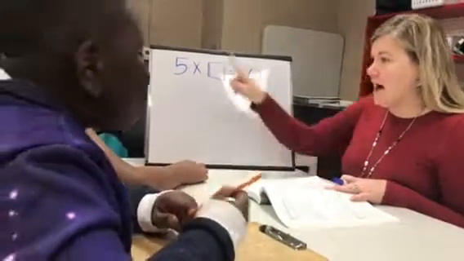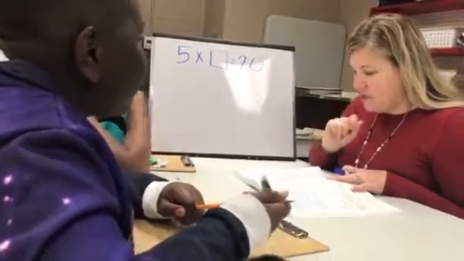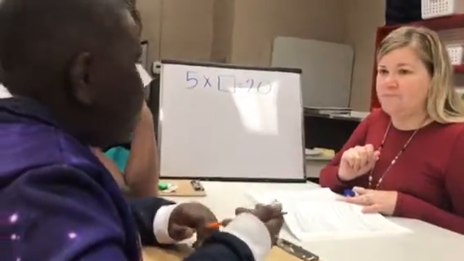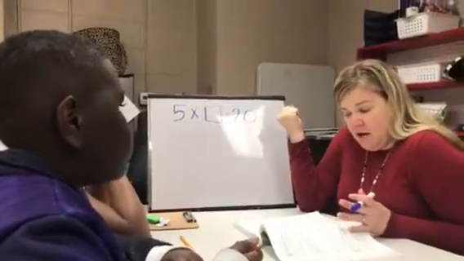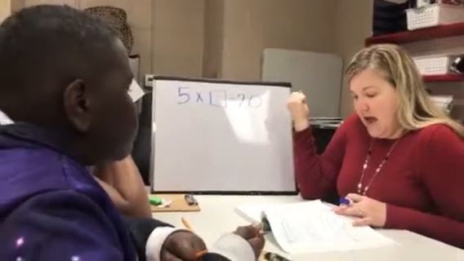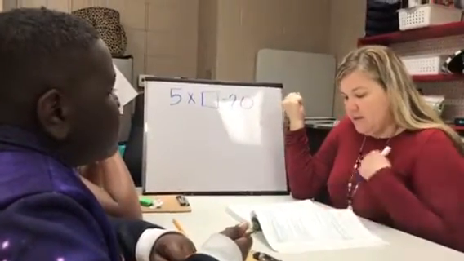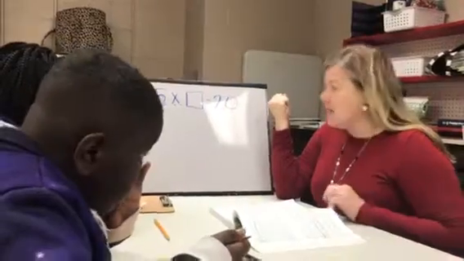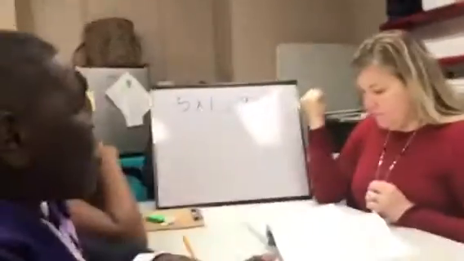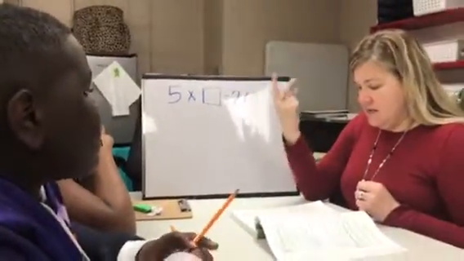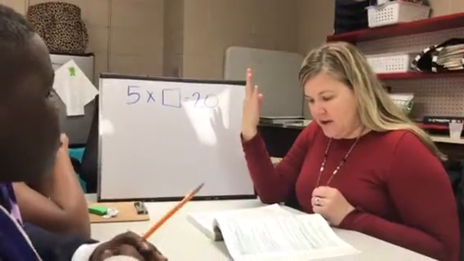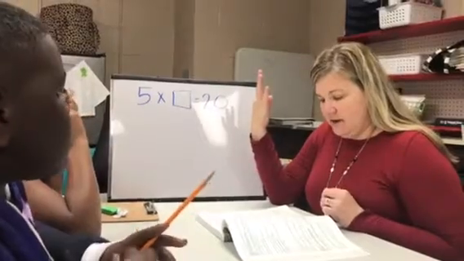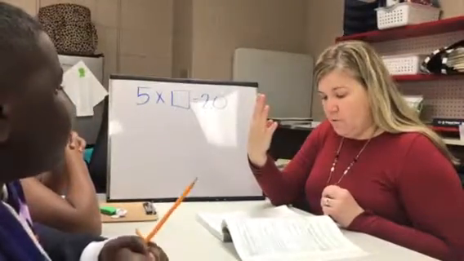What are we going to count by? 5. Yes, 5. Do we know how many times we count? No. So, I hold up a fist showing that I don't know how many times to count. How many are we going to end up with? My turn, I'm going to count by 5 and end up with 20. 5, 10, 15, 20. I put a finger up each time I counted. Here's how many times I counted. How many? 4. 4, good.